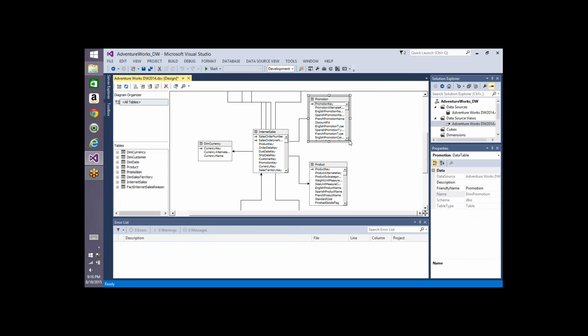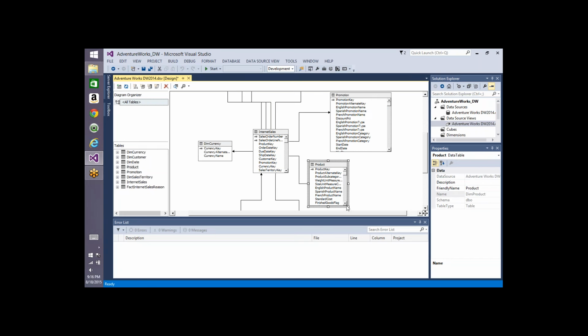And the second thing is it should have textual information that is required for your analysis. Let's say your requirement says I want to see promotion wise sales, so I need the English promotion name. This is what I'm looking for to meet my requirement. So this is textual information, and this is my dimension table.